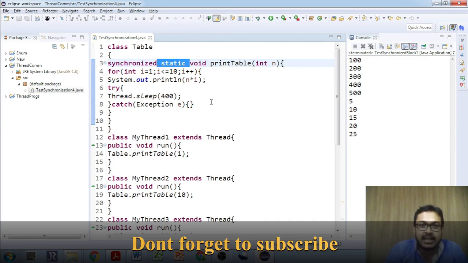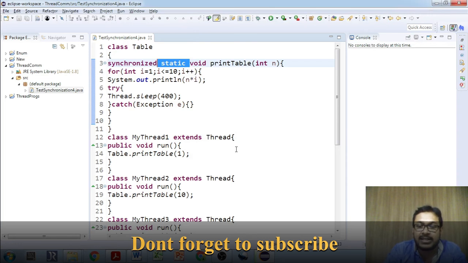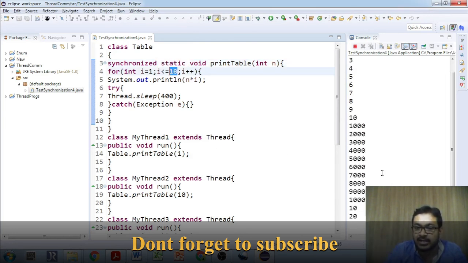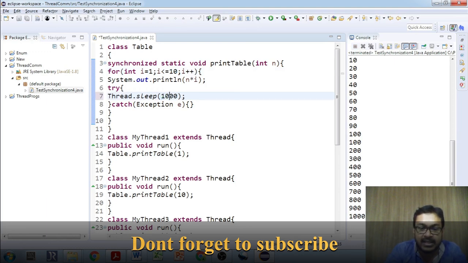We'll see that. If you execute that, you can see how it now executes differently. See, only one thread will execute at a time. First 1, 2, 3, 4, 5. Okay, till what are we going? Till 10 we are going. Then 1000 started, so thread 4 started. Now thread 2 started: 10, 20, 30 till 100. Now 100, 200, 300, so thread 3 started now and it's finished. So if you put more milliseconds, you can get a better understanding.